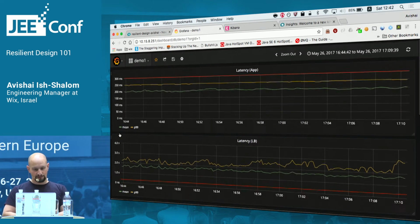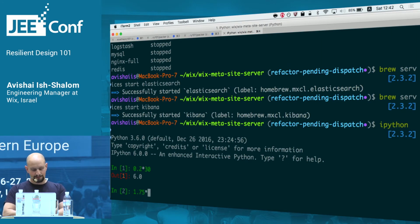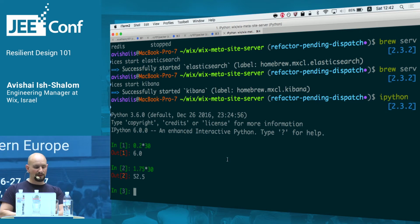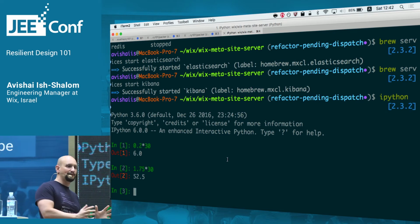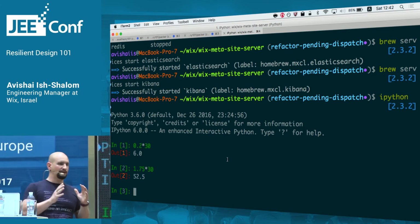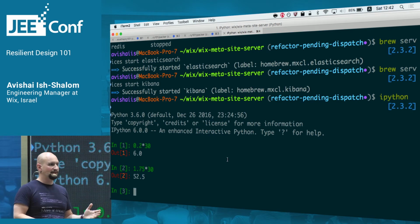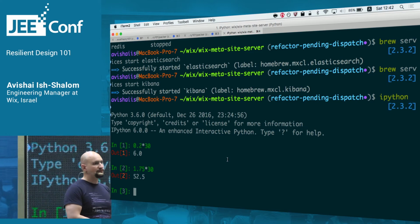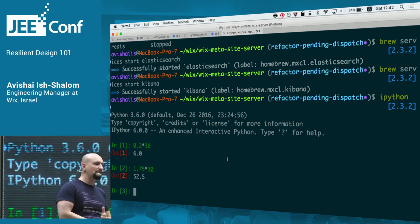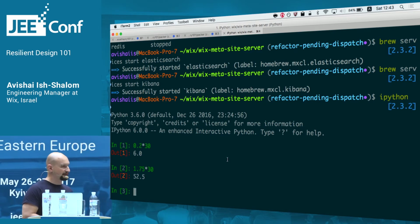Now, if I do the same computation for the load balancer, which has much higher latency, that's 1.75, something like that. So 1.75 times 30, it's the same throughput. And I get 52 clients inside the system. So basically, I have 52 clients waiting inside the queue, inside the system. So I can actually know how many clients are waiting, how many clients are queued inside the system without having a direct measurement of the queue inside. That is very important because, as you remember, most of the queues in your system are hidden. You cannot get a direct measurement of those queues. Okay, and Little's law is the only way of knowing what exactly is happening inside of your system.